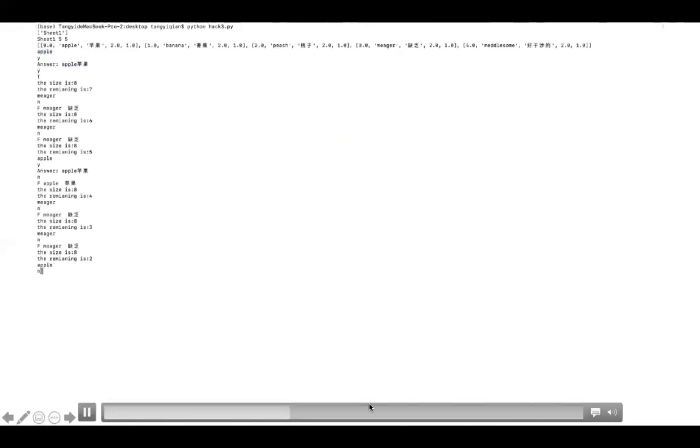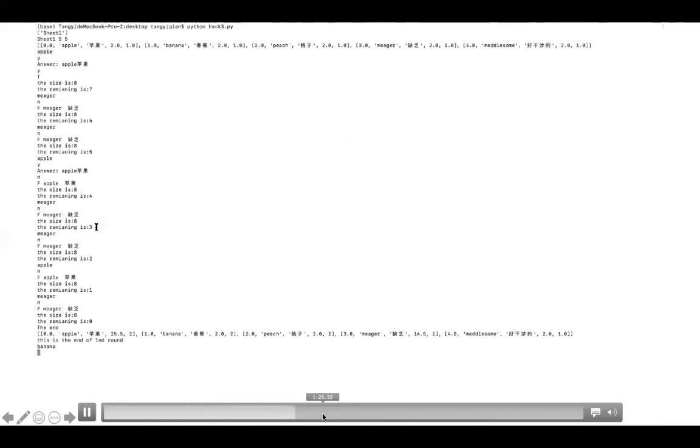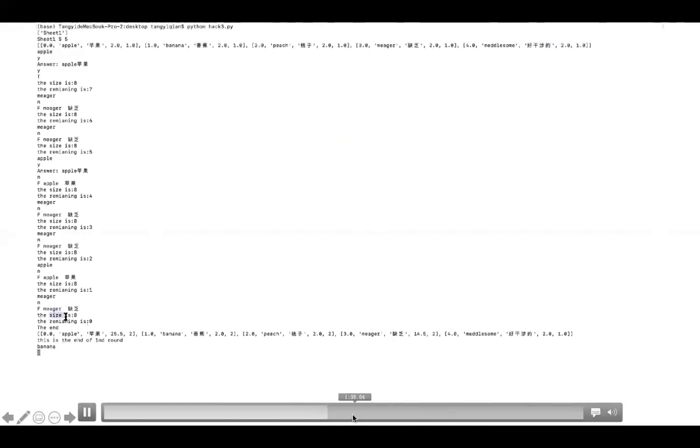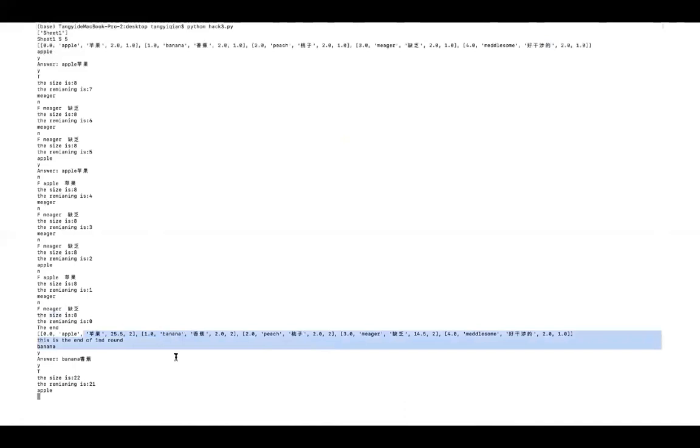Imagine if I get really bad performance in the first round. In the second review session, in the second round, the size will be 22 words. So these words are going to repeat and repeat, and the total number is 22 because I did a really bad job in the first round.